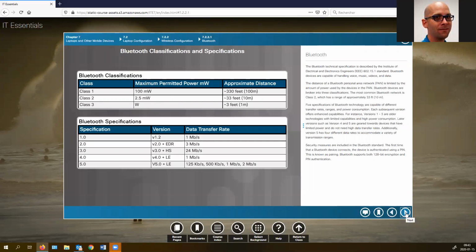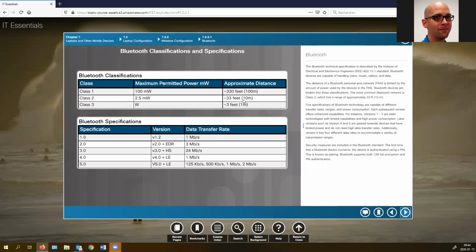Okay, Bluetooth. There are three classes of Bluetooth. It's mostly for the different purposes that you would have for your Bluetooth. For example, if you have a Bluetooth headset, you don't necessarily need it to be accessible from 330 feet. So 3 feet is enough, because most of the time your cell phone will be very close to your headset.